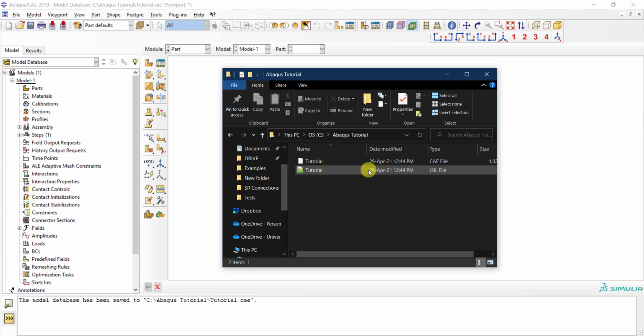And the journal file, you can delete it, but you don't need to, but you can, of course. It will not affect anything, but generally this journal file is very useful in case something crashes during your modeling, if the program crashes or something. So using the journal file, ABAQUS can recover what you have done, okay. But practically, you only need the CAE file to transfer to a different PC or something like that, or opening from somewhere else. So you only care about the .cae file.